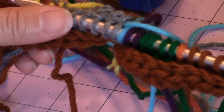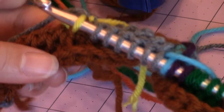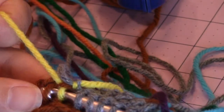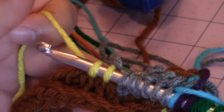And then I need two of the yellows, so I have one, and then I'm going to go into the next vertical stitch. Oops, sorry, I have one. Now I'm going to go into the next vertical stitch, and then bring up a yellow. So now I have two of the yellow.